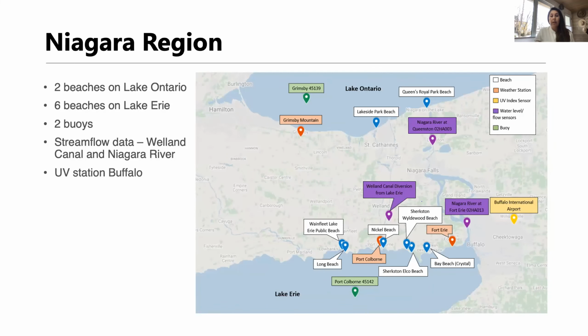In Niagara, it's very interesting because we have 2 Great Lakes. We have Lake Ontario, we have Lake Erie. And so we have beaches in both lakes. Another interesting feature is that we have the Niagara River, a very powerful river, obviously given Niagara Falls. And then we have the Welland Canal. So we have a lot of movement of water happening between these 2 lakes that also needs to be considered when we're looking at environmental factors. And again, a big dispersion of our beaches in the region. So a very interesting region to look at as well.